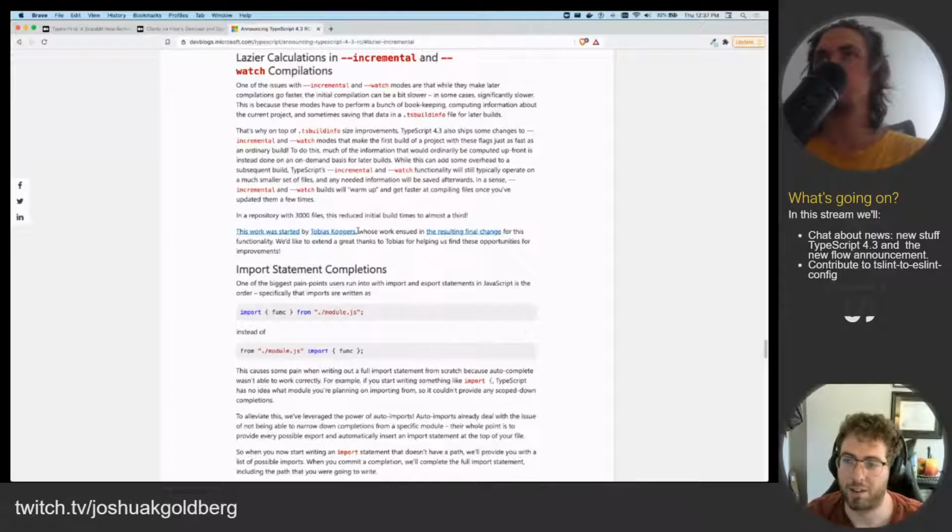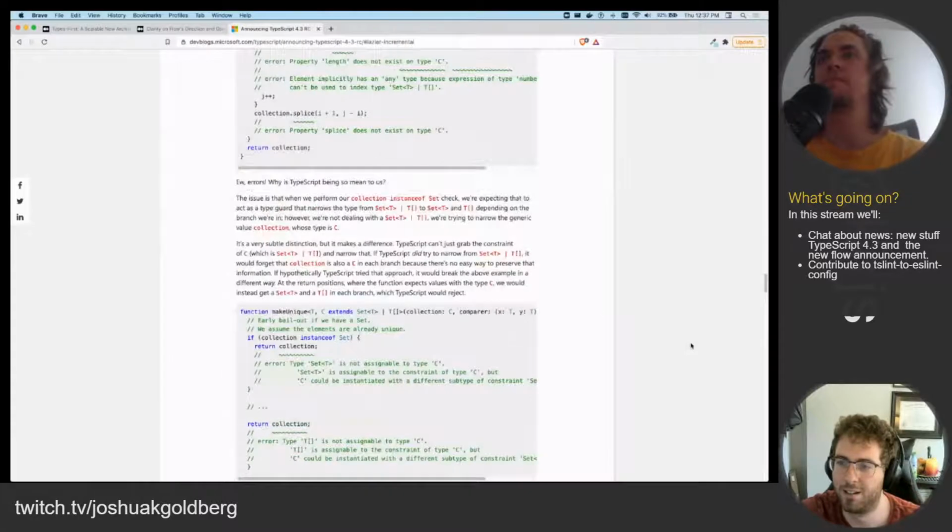So now that they're lazy, thanks to Tobias's pull request, initial startup build times for TypeScript projects are back down to how they were without TypeScript project references. So it's a cute little performance upgrade, I think, that really helps out with medium to large size repos. That's cool. All right, and then anything else you want to talk about in the new TypeScript?